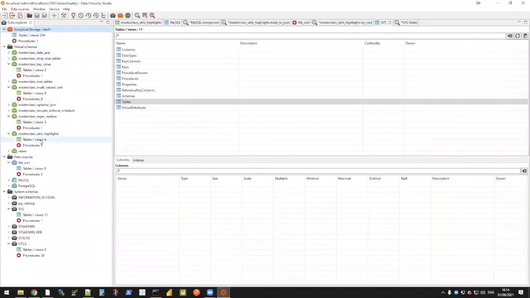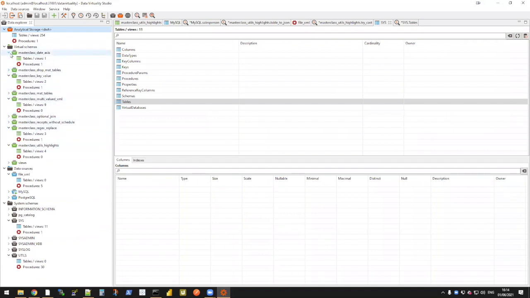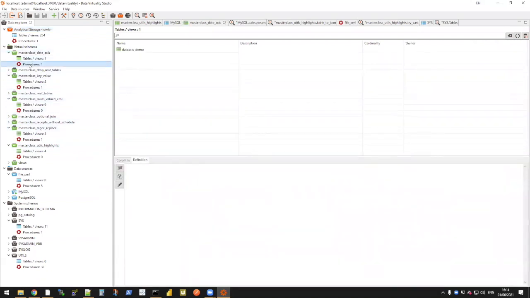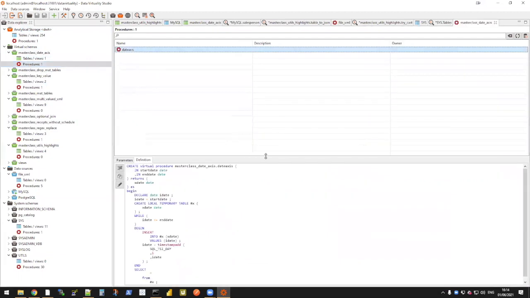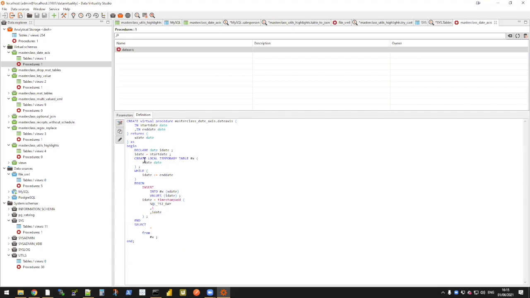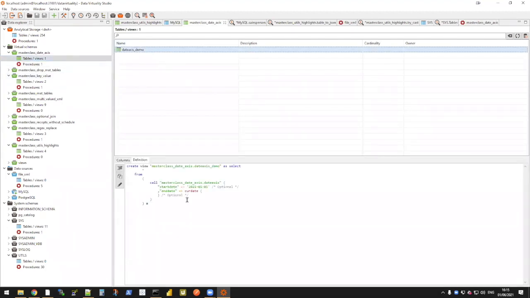Let's just take a look at this. Date access, where are we here? So here's the procedure itself. We know this already, right? We know a temporary table in memory. We know the looping, so it basically loops from start date to end date, and then just inserts each date, and the running date here is just incremented by 1. So it's always current day plus 1, next day plus 1, next day plus 1, and finally returns the result to us. And to see this in action, we have this date access demo here.